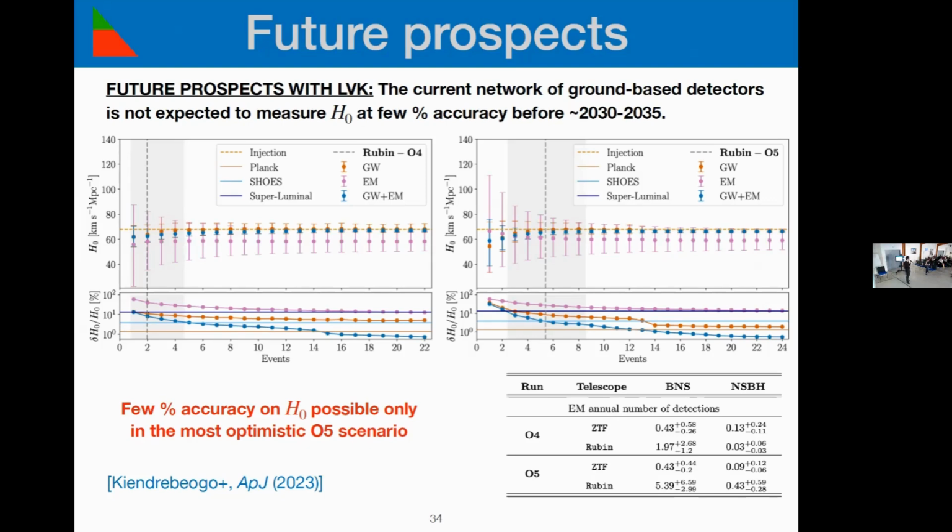However, things are changing very rapidly in GW cosmology. There are new methodologies, new ideas, new results, and new data also being used. I would not be surprised if at the end of O5 we have a few percent measurement of H0. Forget about O4. O4 will give some new updates, very important, but we will not solve the Hubble tension with O4.